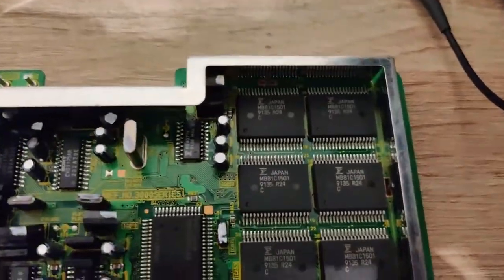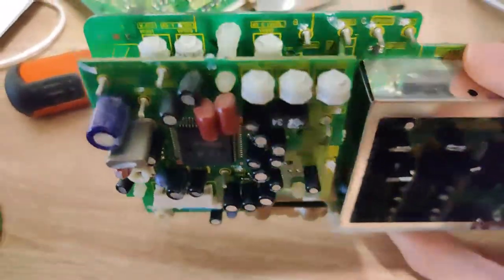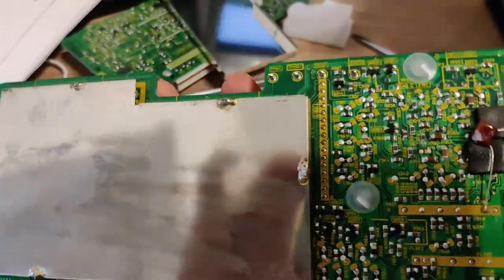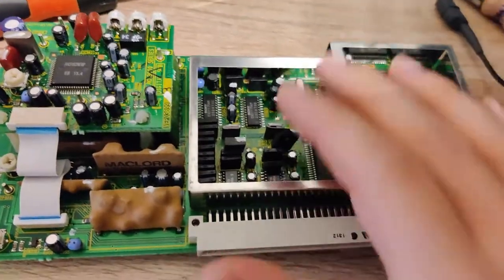It has a lot of memory chips on it to store the full frame. It has all the logic that's associated with it and has a lot of adjustments for this. I've never touched this board because it worked perfectly and because I'm not even gonna pretend to understand what the hell is going on here. But this is pretty nifty.